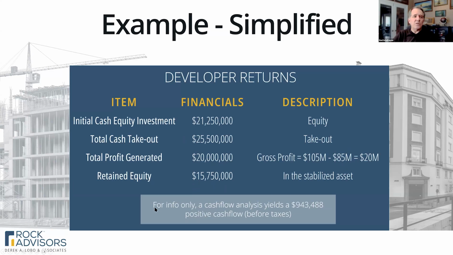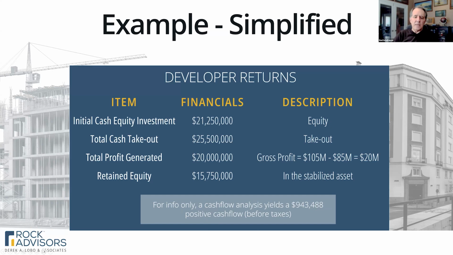And just for an example, I just ran through a cash flow analysis. This building, if it were real in a world, it would yield close to $1 million positive cash flow, using a good secondary market's achievable rents, just to give you a completion to the picture, just to get an idea for a $100 million building, what is it making? And so that's the purpose of doing that.